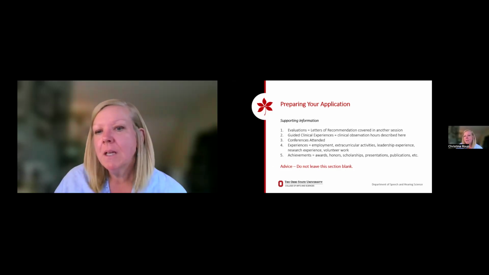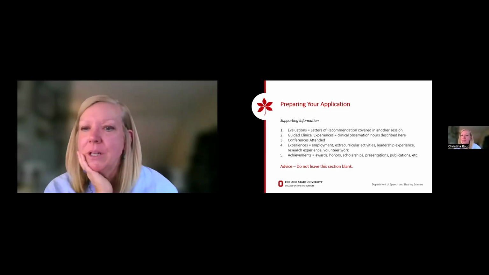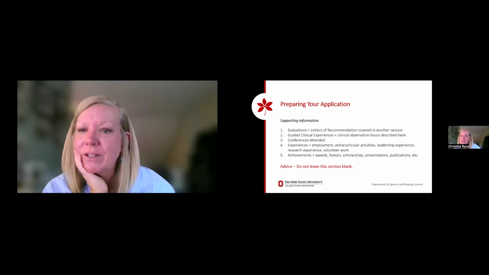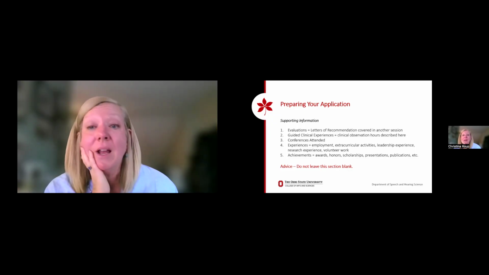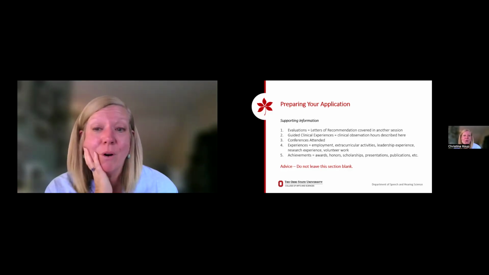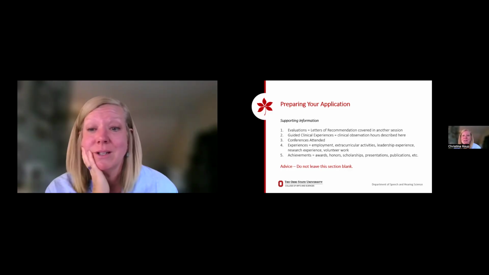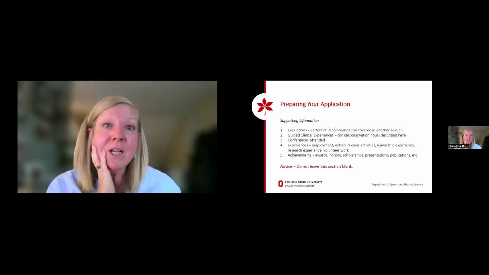So someone had asked, do we need any observation hours before we apply? It's the hours, not the course, that's important. Oh, wait. Would we need to log our own hours from that course or does the transcript show the hours? No, you have to log those hours and you need it signed. There's a form that your instructor should have given you that has their signature and their credentials on it. And it is the hours, not the course. Maria is absolutely correct. You need hours if the program has them listed as part of their admissions requirements. Yeah.